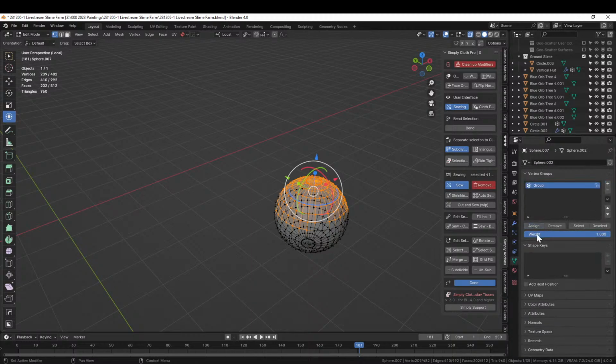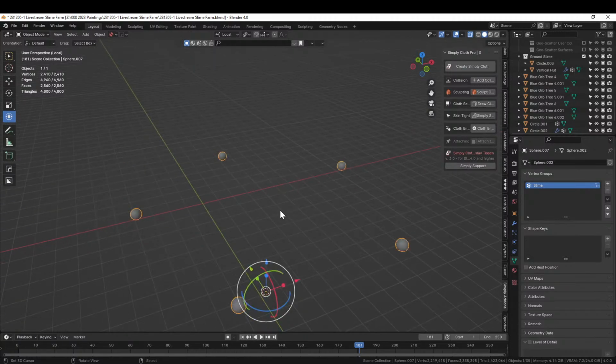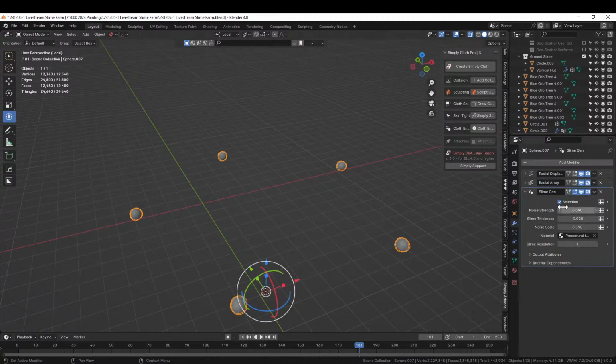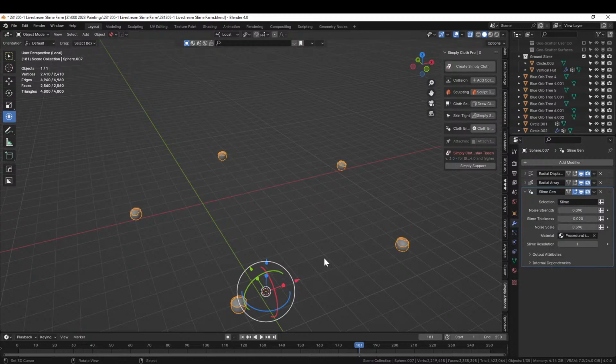Add, assign, slime, tab, out. And now we should be able to slime gen onto this bad boy. Yep. And yeah, we'll do it after so that it makes them different for each one. Slime. Ooh, cool. That looks right.